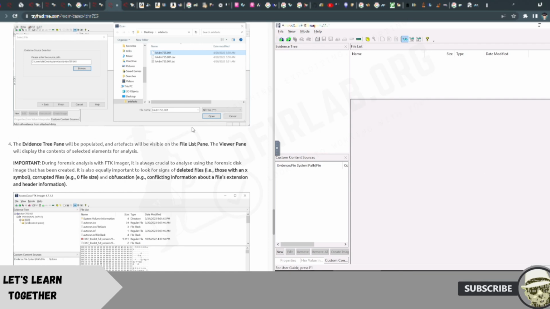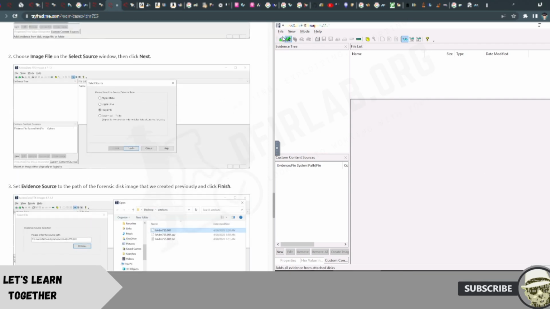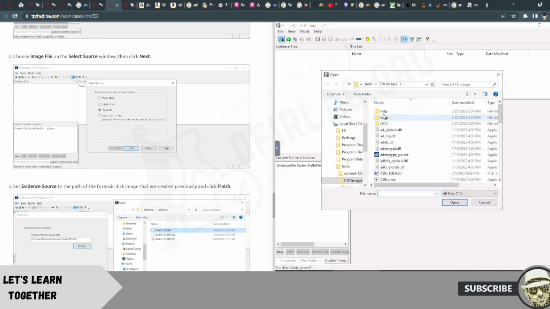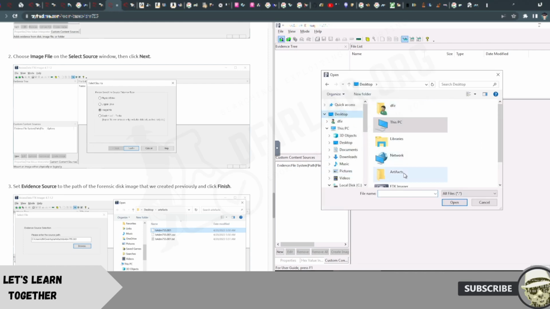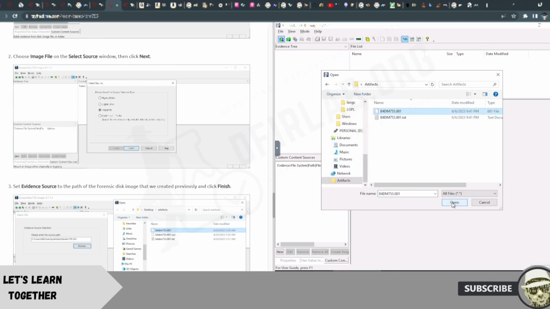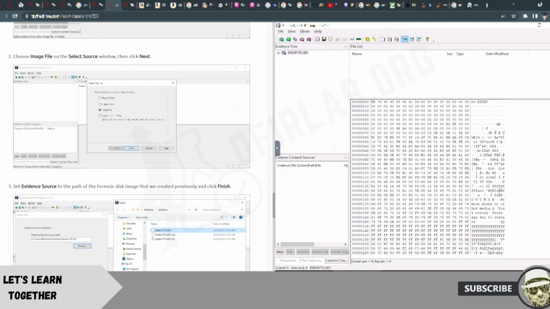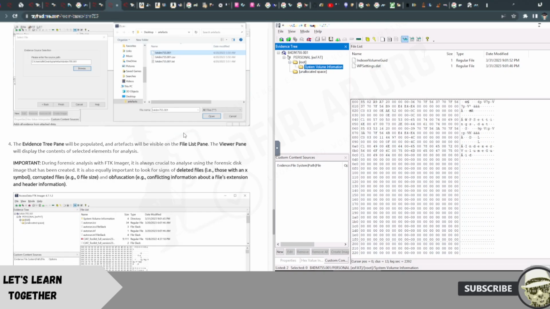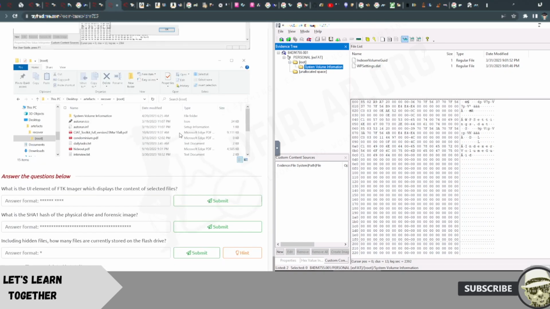Close. Now we will add this image as the image file. Browse, desktop artifacts. Open, finish, and we have something in here.